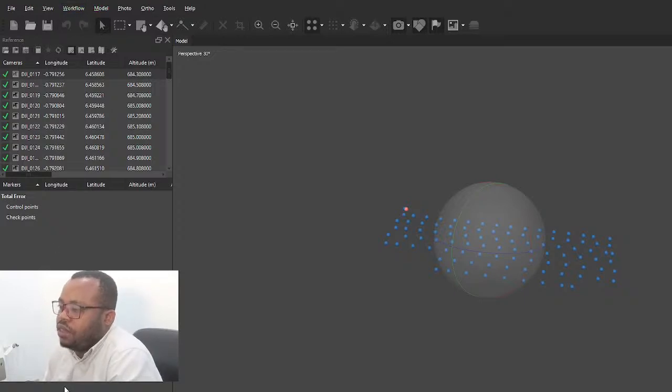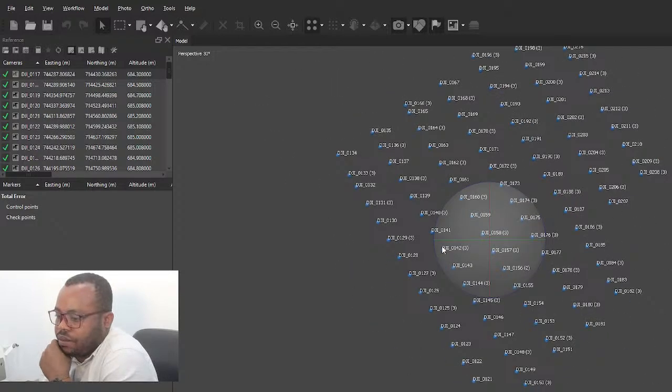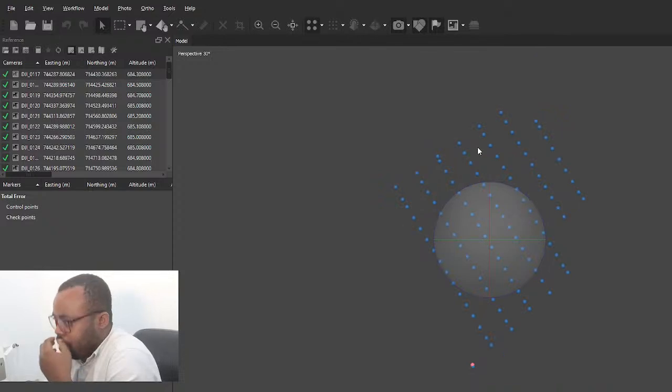Now, for me to set this reference plane, I will go to the reference panel, go to convert, which is like the calculator button here, and then I will go down to select the right coordinate system, which is WGS 84, UTM zone 30, and then I will click OK. So once I click OK, it is captured.